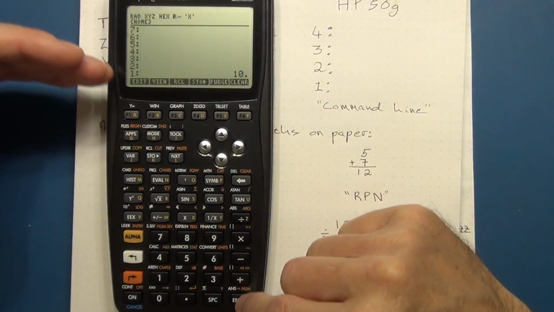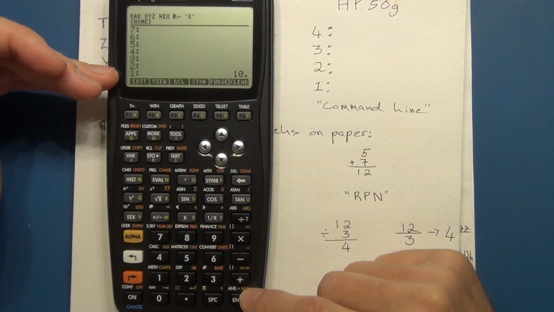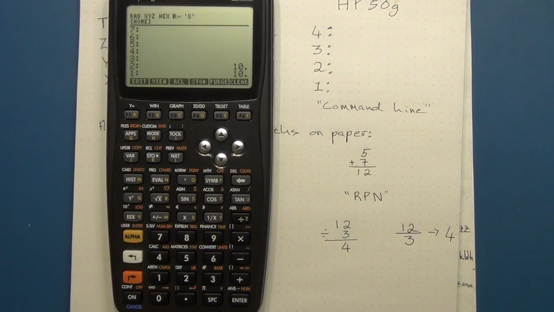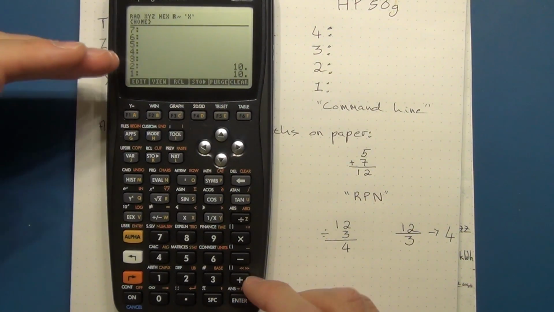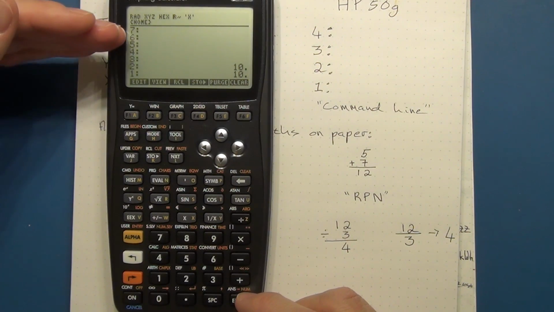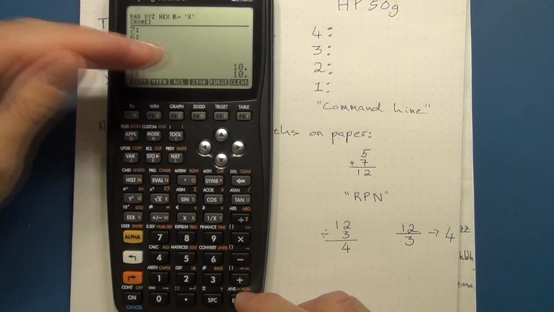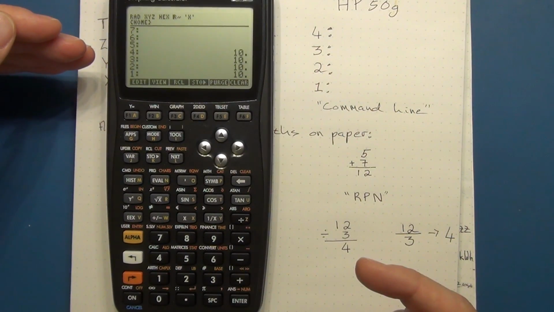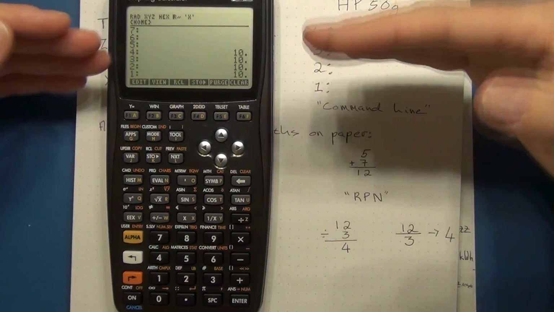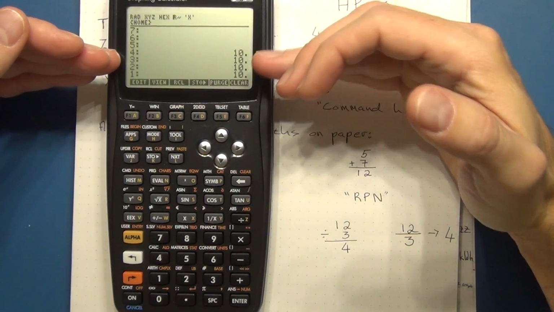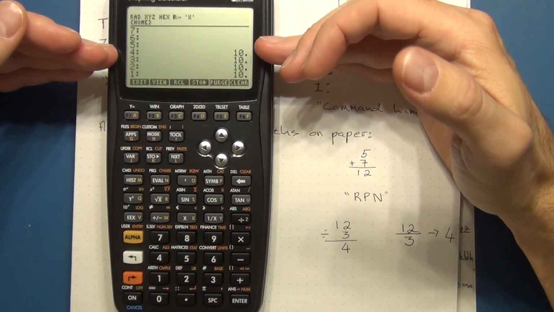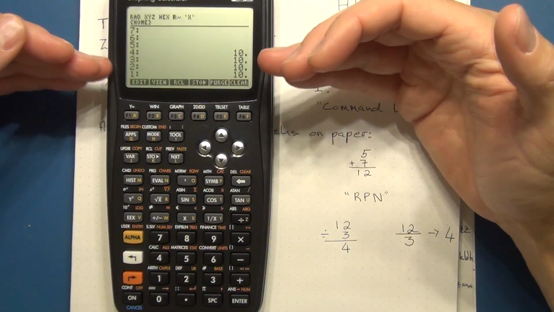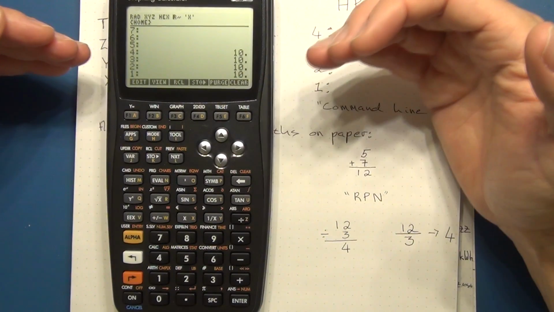Now what happens is, the last item that you've got in the stack, if I push enter again, it copies it. So that can be a handy feature. As opposed to having that kind of constant, if you need to use a number as a constant, you can enter it a number of times to obtain copies. This is really handy because you can retain a number to use it again. It also means you've got your last result on the screen which you can use for your next arithmetic, and that's the power of RPN.